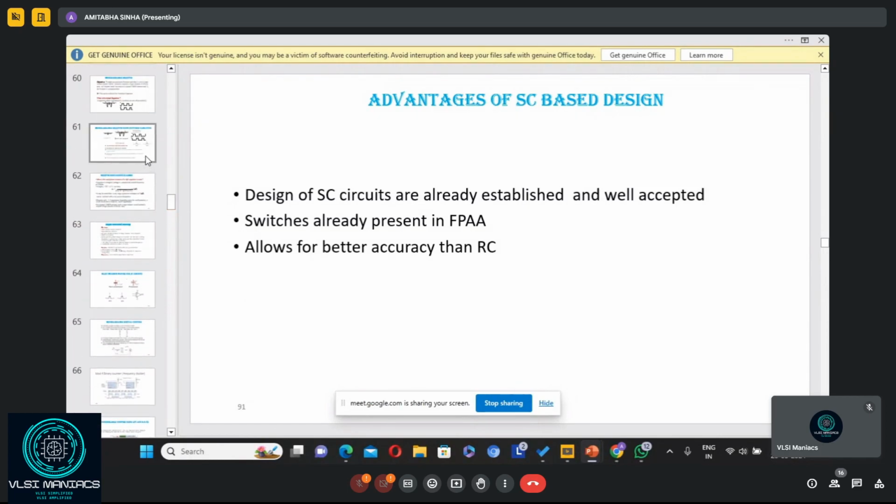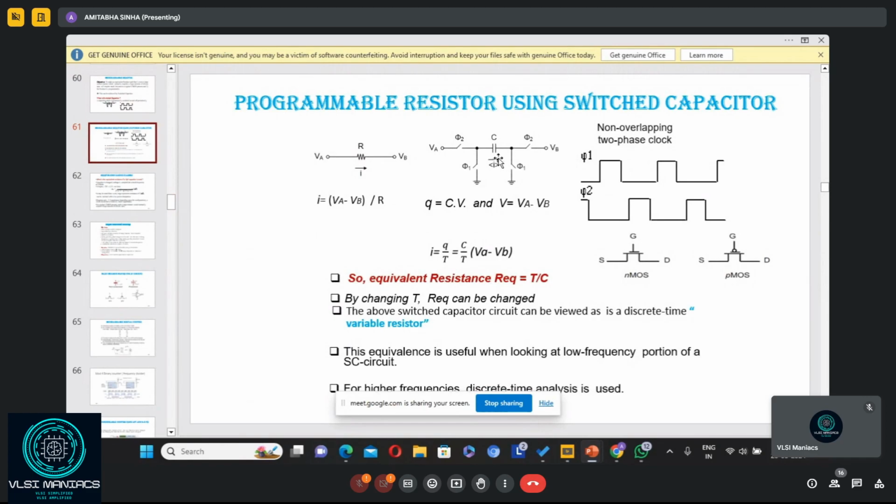Just look at this. Here, is there any question that the capacitor will be charged already? No, sir. That's why these switches are there. These phi 1 switches, can you see this? There are two sets of switches, phi 2 and phi 1. Why phi 1 switches? What is the role of the phi 1 switch? So that the capacitor can get charged.